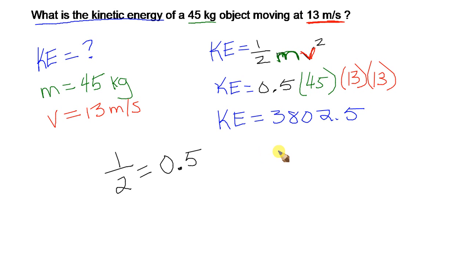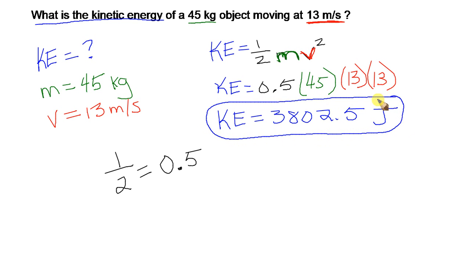Am I done? Hopefully you told me no, I'm not done, because I haven't done number 6. I haven't double checked my work to make sure I plugged things in correctly. I squared velocity. I look good to go, but I do not have a unit, so I would lose points on a test or on a worksheet. Remember that the units for kinetic energy is joules, so I'm going to write a capital J. It would make life so much easier for me grading if you could remember to circle or box your answer when you're done.